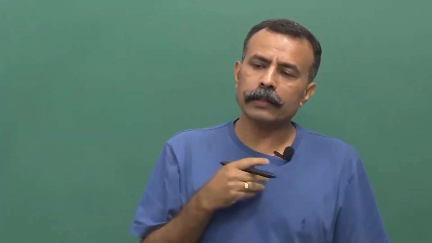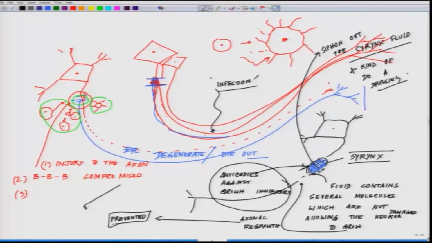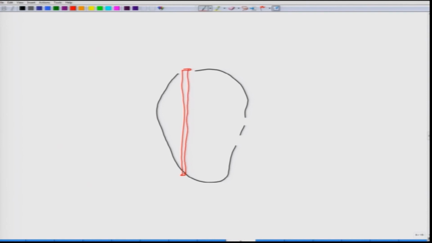Some people at the rodent level, rats and so on, are trying to develop conduit tubes like this, which are put like here. Let me rewrite. Say for example, here you have the syrinx structure, so they are putting these kinds of microtubes out there, which could guide the axon to cross this fluidic cavity and go to the other side.